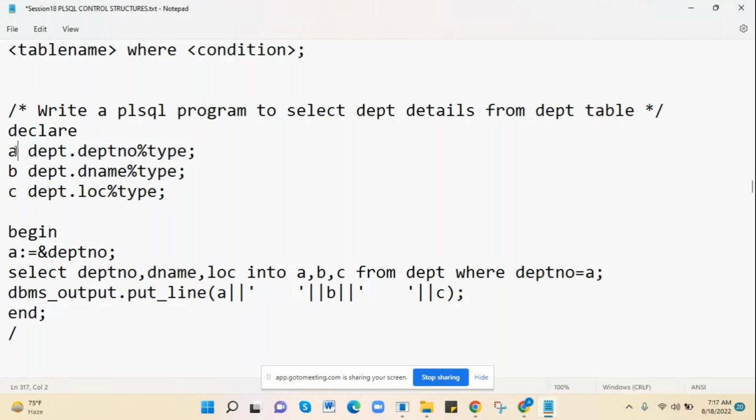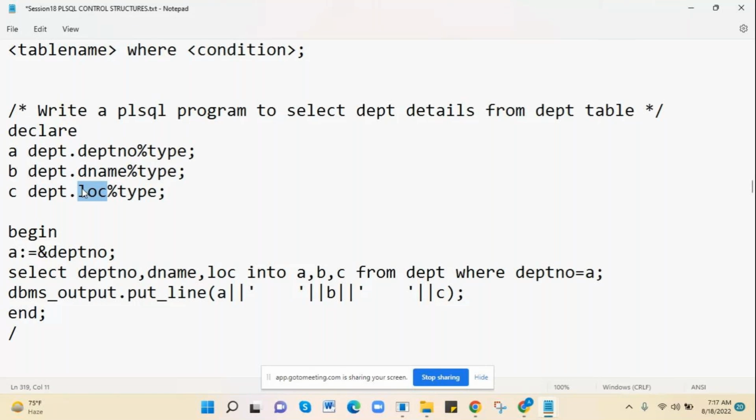Now this variable has the same data type as the department number column. This b variable has the same data type as dname. The c variable has the same data type as location.